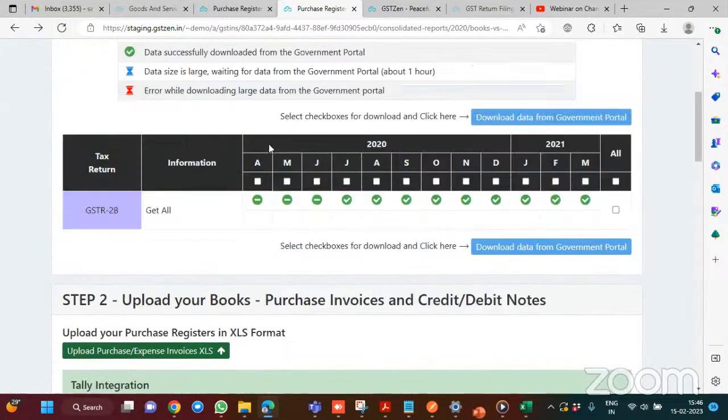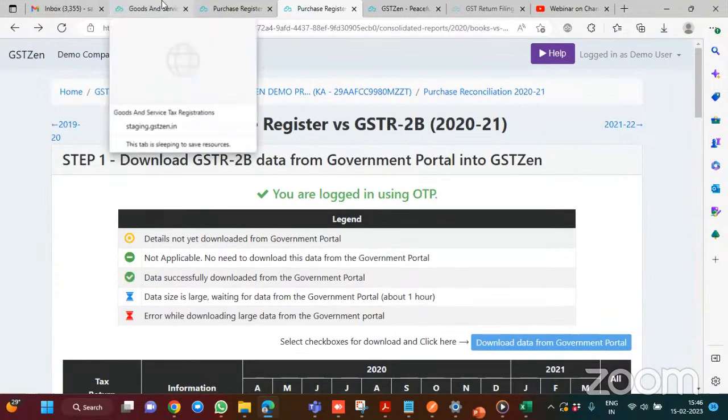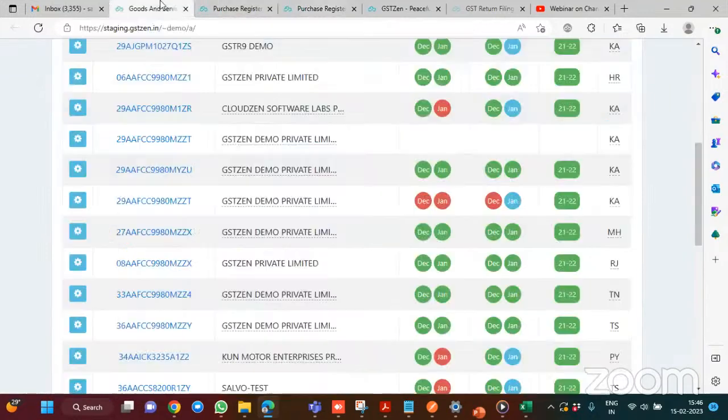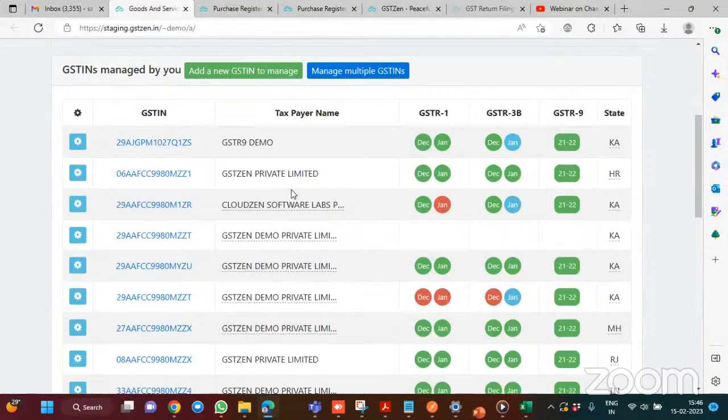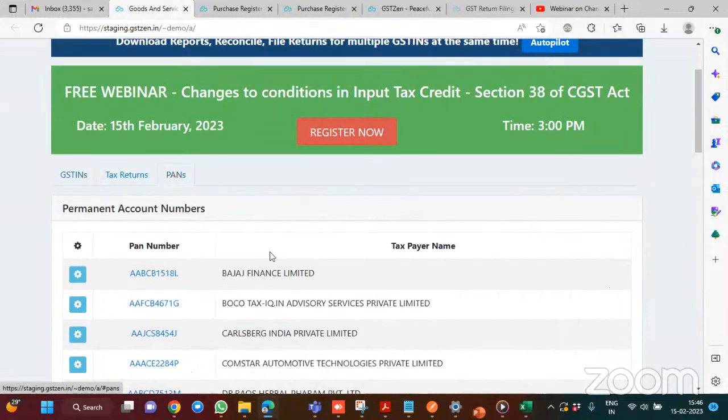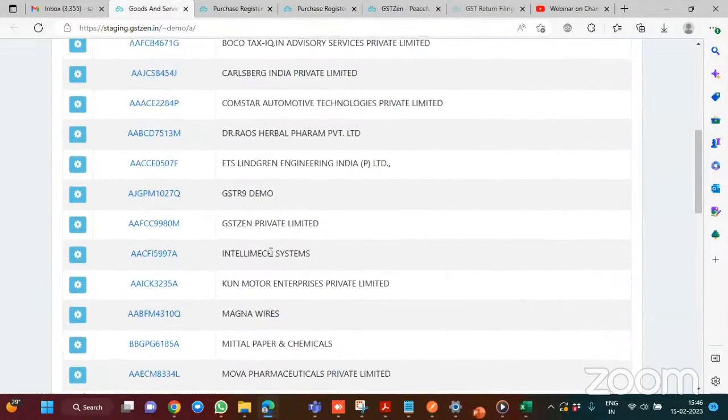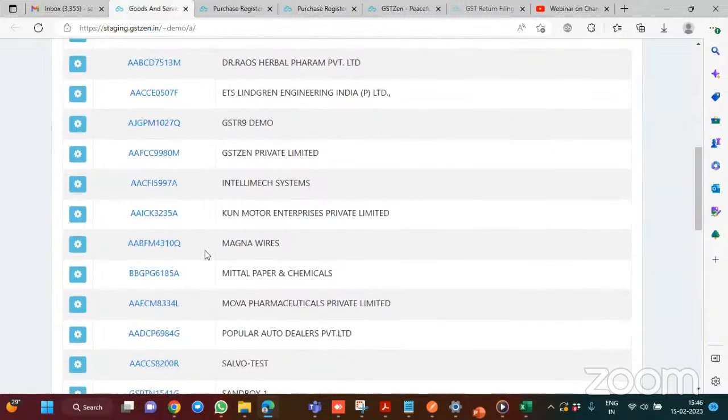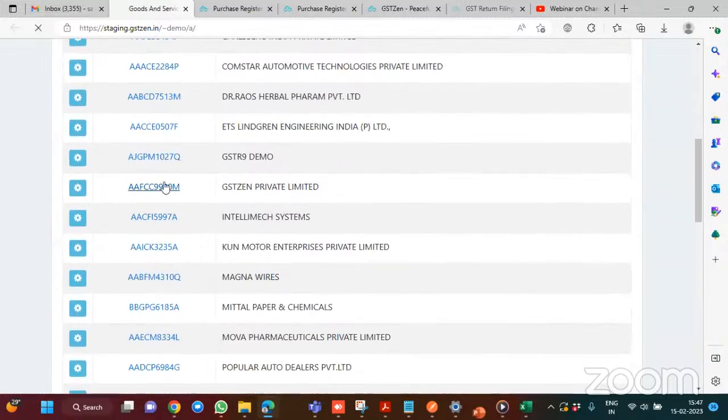This is the GST number level report. You can also check at PAN level. Let's say you have multiple GST numbers at the PAN level. So you can go here, select the PAN, and it will provide you the reports at PAN level.